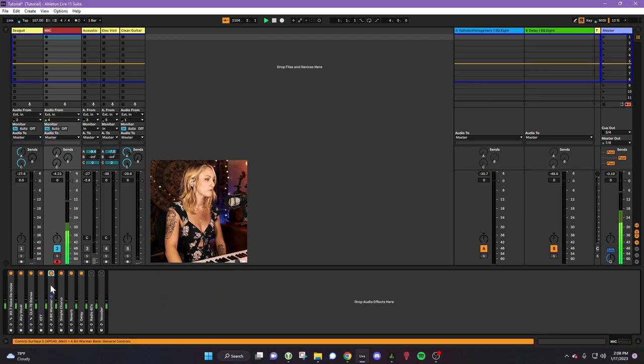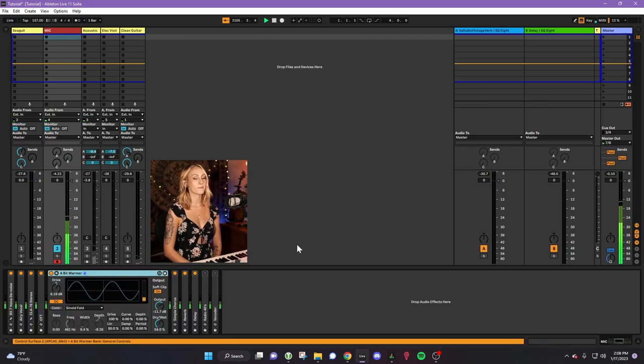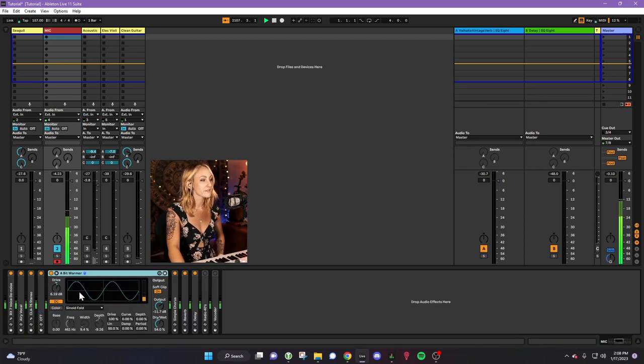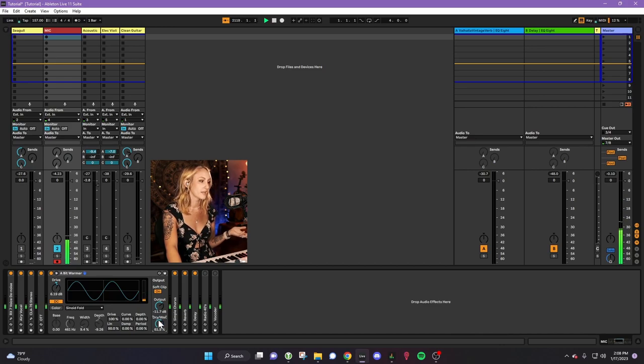I also use the saturator. It's called A Bit Warmer, and again, another free Ableton plugin. On that one, I changed the drive a little bit because it can add a little more distortion to the vocal, which is kind of cool. And play around with the dry and wet and try to find somewhere you can have hardly anything, or you could really kick it up and notice more.